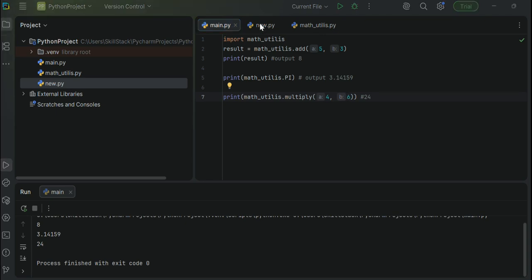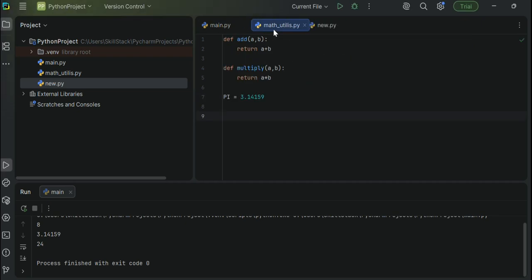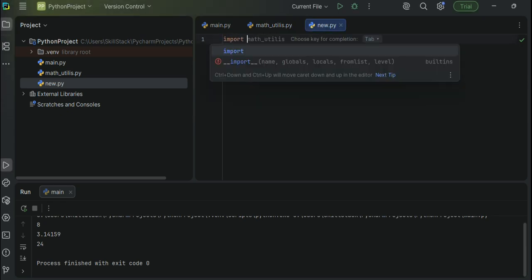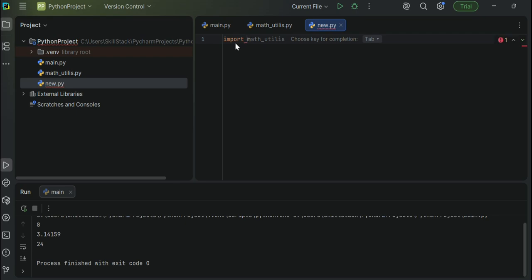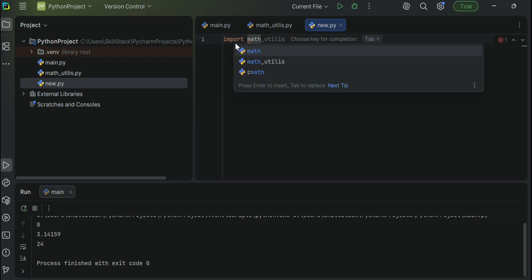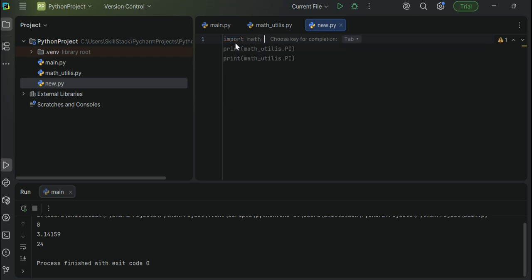Now here let's learn something new. Now let me just import the module math. Okay, this is a module, and what does it mean? It means import whole module.